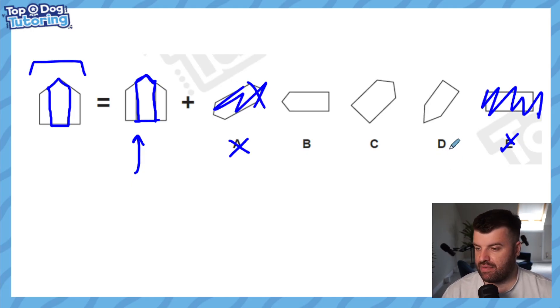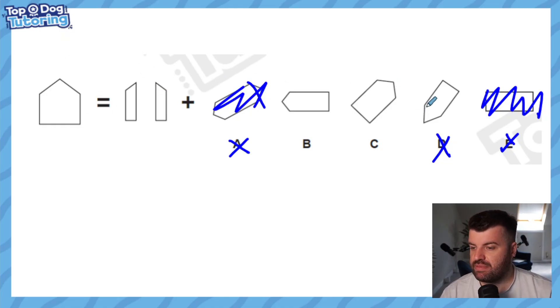So first thing I want to get rid of is D. Now can you see why I want to get rid of D? Hopefully it's pretty obvious and if I just rub out these rough lines I've drawn in thick blue pen maybe it'll become more obvious why I've done that, because this point on D is just simply too pointy. It would have to go up too far and it would look out of place and it wouldn't get that flush line going across that we need in that example there. So D is too pointy.